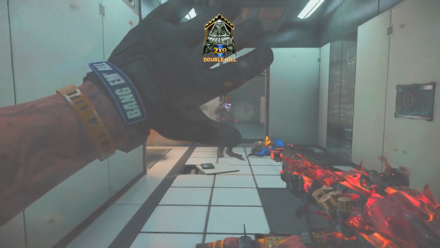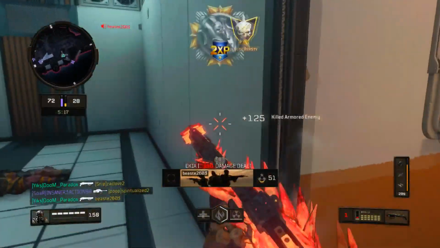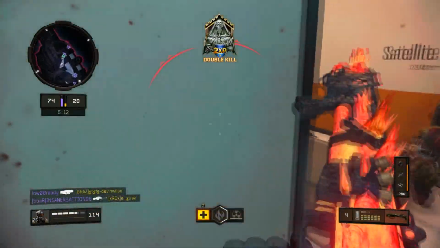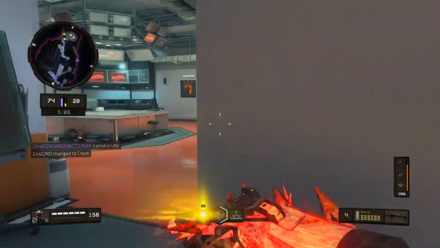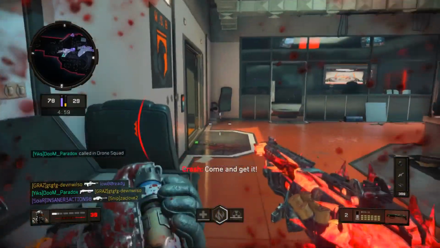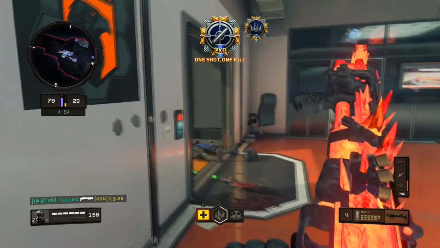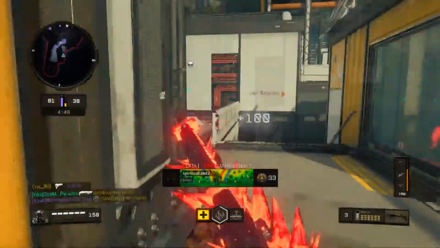Oh, that guy was weak. I can't see. Yeah, get out of here. No! I had to reload! Okay, we're good. Yo, teammate, chill. Yo, okay. There we go. We got the drone squad. Reload. There's a guy right outside here. We gotta get him. Hey, buddy. All right.